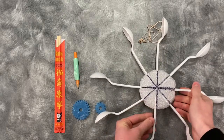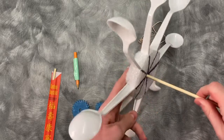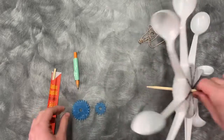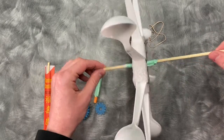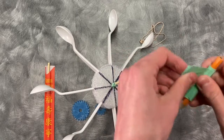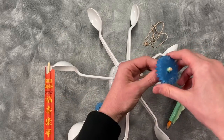Once you have that, our next step is to go ahead, take one of our chopsticks, and stick it through the center of our wheel. This helps if you pre-stick something through here. Once that's on there and you decide where it's going to be, go ahead and tape it down. Once you've taped the wheel in place so it's not going to slide every which way, you want to put another layer of tape right around the edge of your chopstick right there.